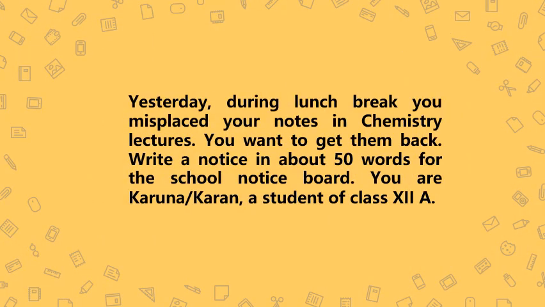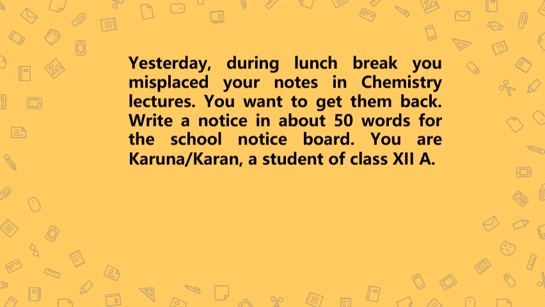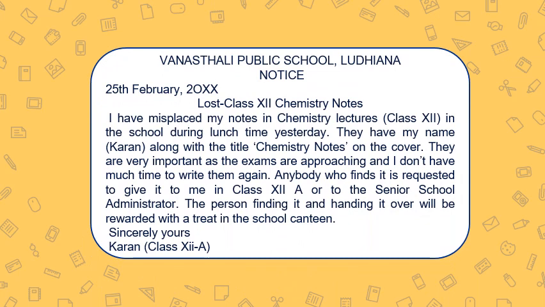Let's now look at one example of a lost notice. So this child, the student, has lost her or his chemistry notes during the lunch break, and he or she is drafting a notice for the school notice board. Let's look at the contents of the notice. If you can see here, they have the name of the school, notice, the date, lost class 12 chemistry notes here.